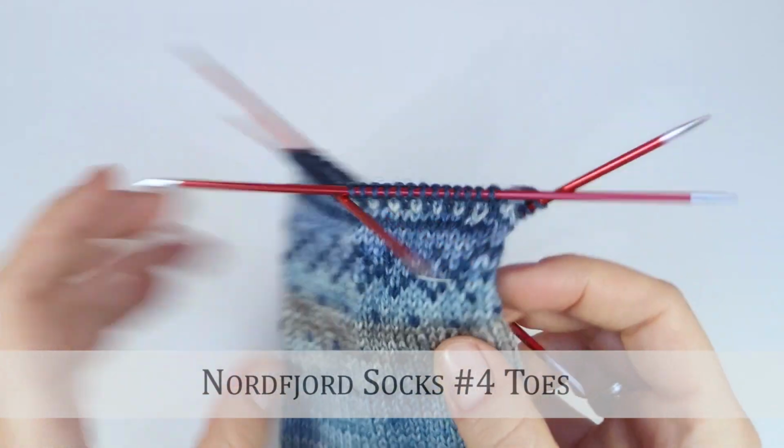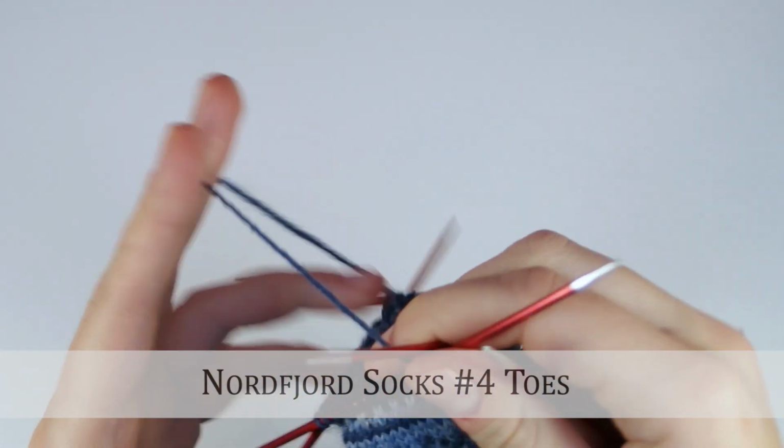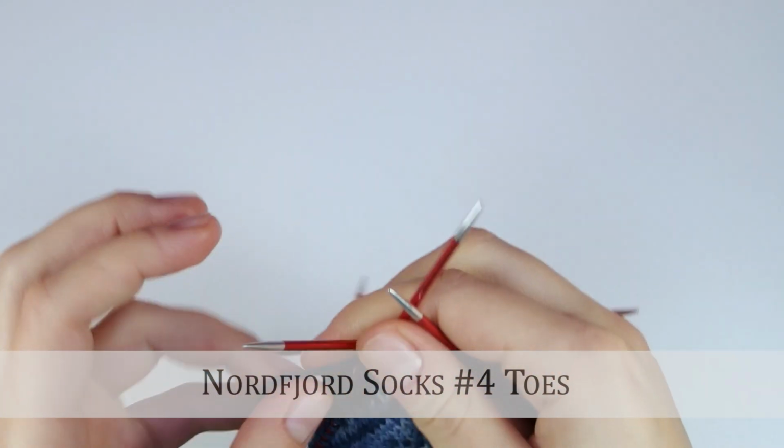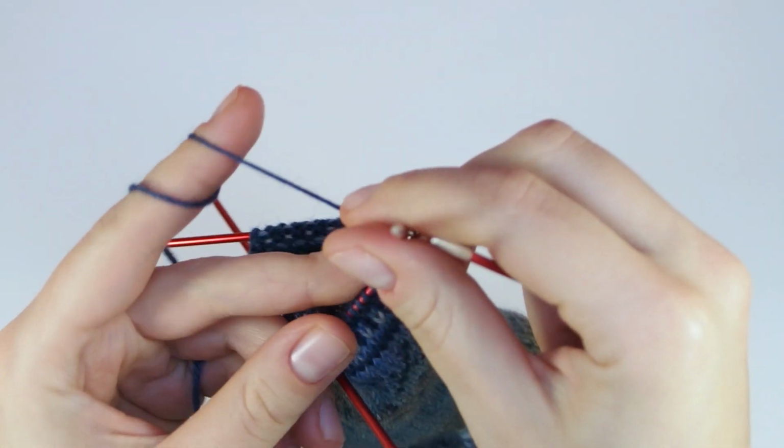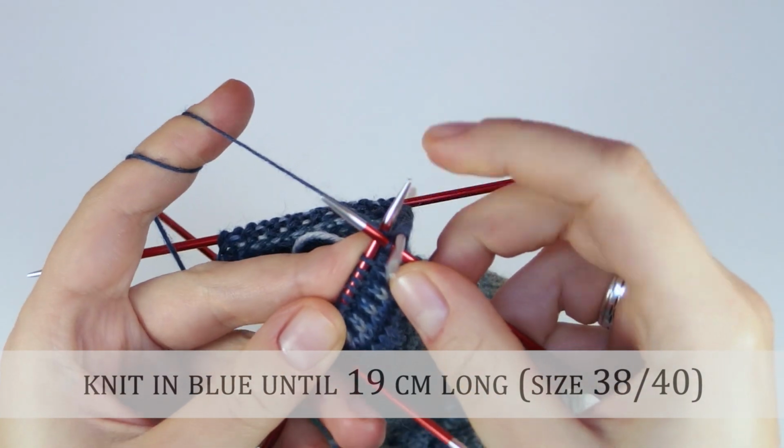Hi guys, since the last video, I have finished pattern A4. After A4, continue knitting in blue until your foot is 19 cm long, measured from the marker we set before the heel decreases.